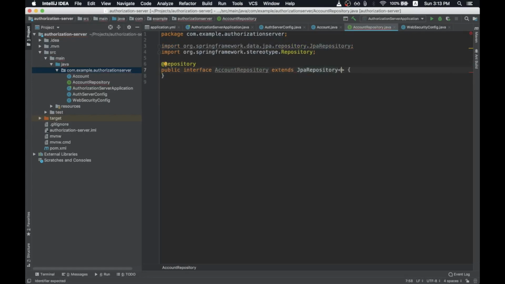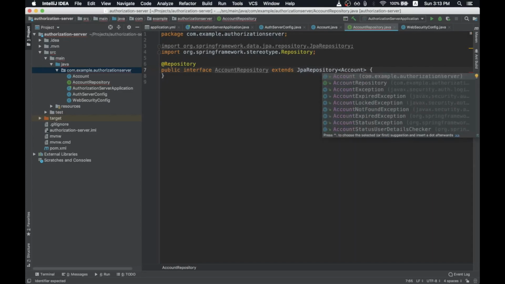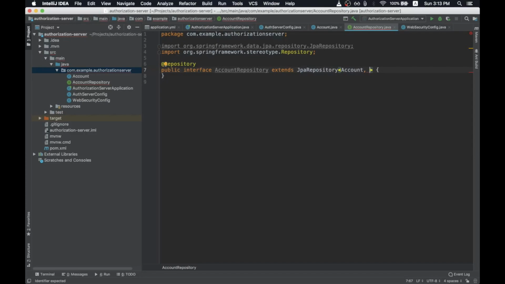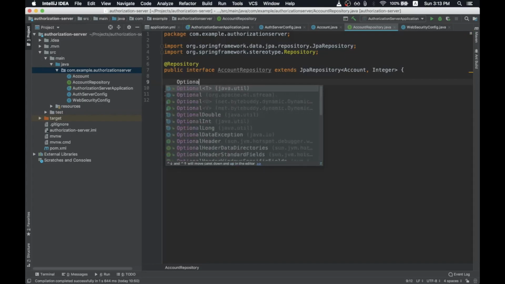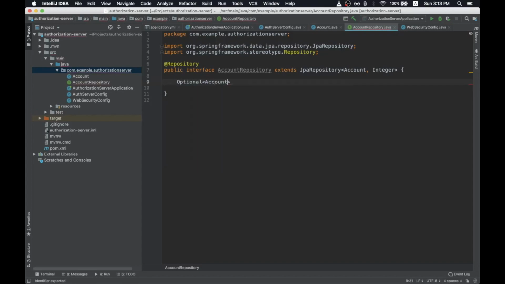We will provide the entity name and also its ID data type. So account and the ID is integer. We only need one method for this, which is find by username. So I'm going to say Optional of Account findByUsername. And we'll provide a username for this.